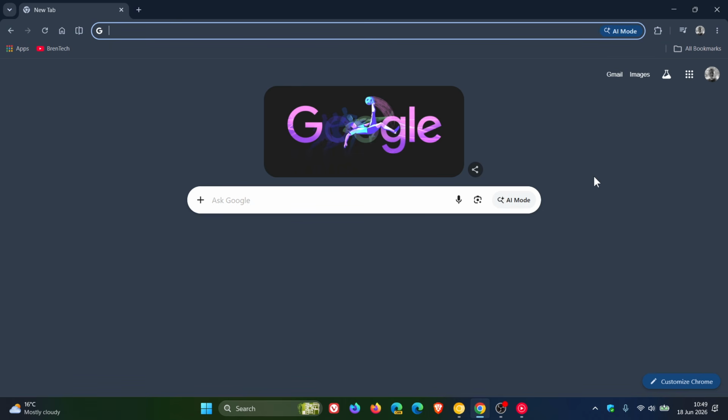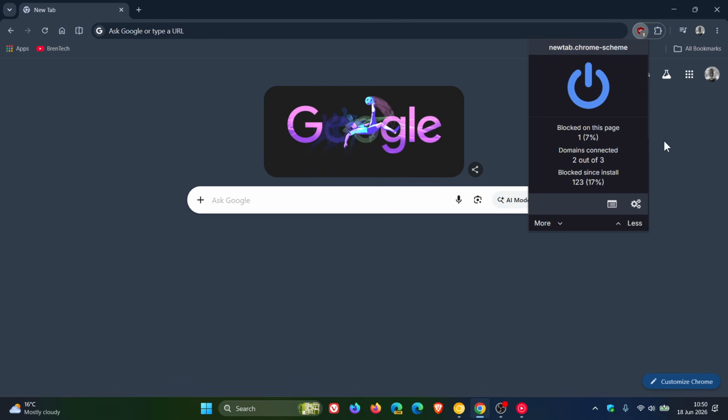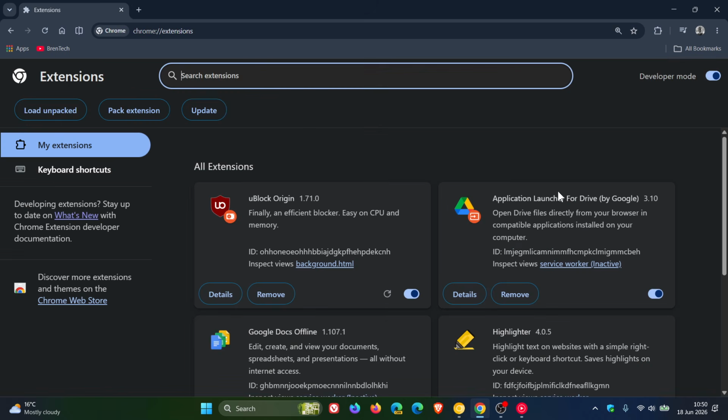But I think the most significant change in Chrome 150 is going to be the official permanent deprecation of manifest v2 extensions like uBlock Origin, which currently still works in the stable version. The loophole and the workaround that I've provided to get uBlock Origin and MV2 extensions working in the Chrome web browser.